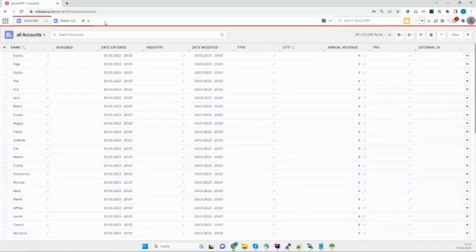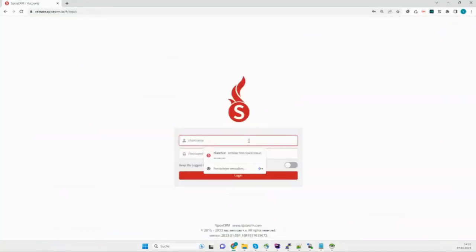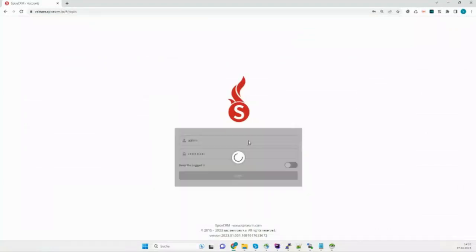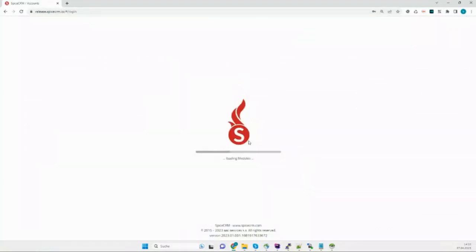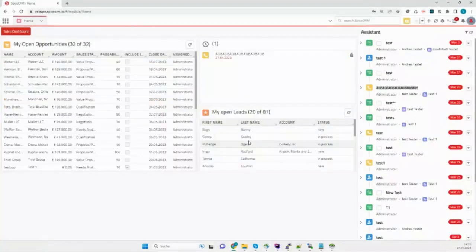So the whole speed of the thing, when you log in, it's just a little demo instance, but it's also faster than it used to be. This is due to caching improvements. About caching, I have a separate slide so that I can give you some technical details about it. But that's also one of the improvements that we've made.